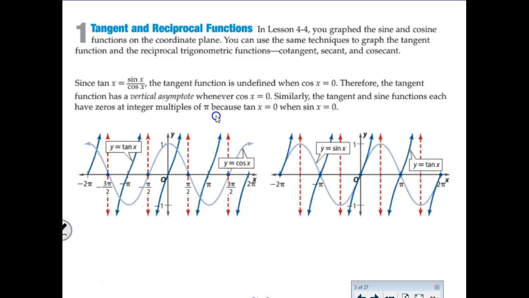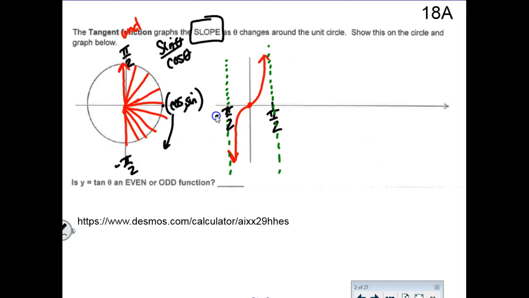Okay, so a couple things we have to notice about the tangent function. We have to worry about vertical asymptotes all of a sudden. They also have x-intercepts, or midline intercepts, we should probably call them. What is the length of the period? How long does it take the tangent function to cycle through and start repeating? It goes from negative pi over 2 to positive pi over 2. That's a unit of pi. So that's a very key difference between what we have been graphing and what we're going to graph a little bit today: when you hit a tangent function, the period is pi.